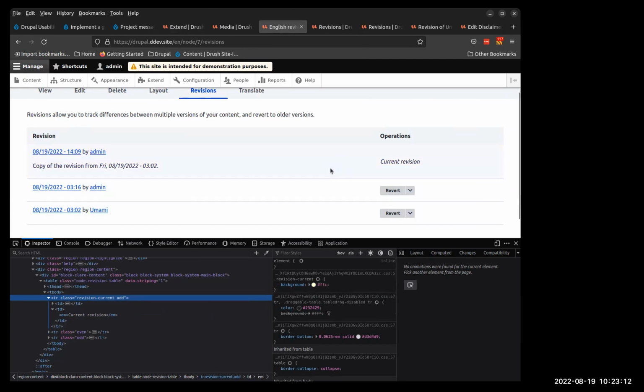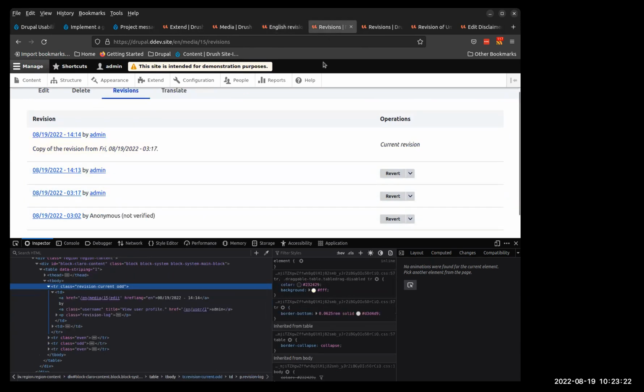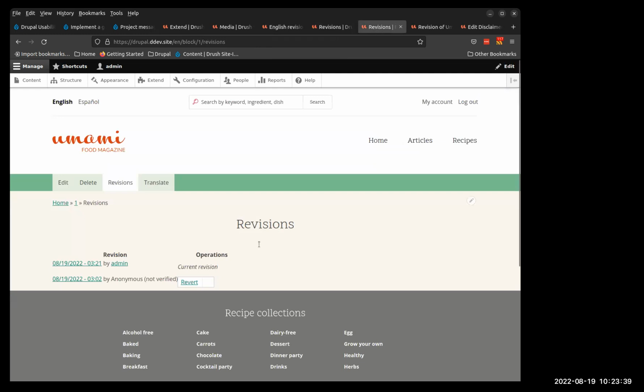So presumably the node module attaches some library with CSS that gets attached to this page, but that doesn't get out of here. It seems to me that that's a further argument for using the admin theme by default on all of these pages, so that you'll get that intended highlighting.